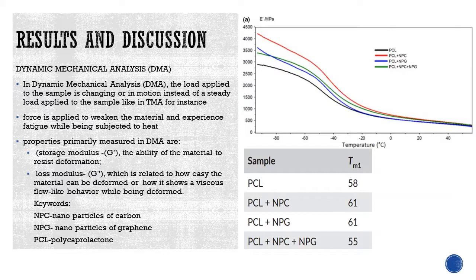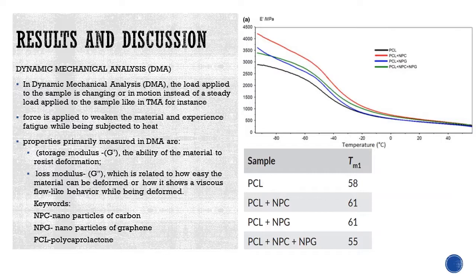At the initial stage of 100 degrees Celsius, the shear modulus of each sample can be observed, and as seen from the graph, pure PCL has the lowest shear modulus, or stored energy, compared to the other samples because its density, given at 1.145 grams per cubic centimeter, is lower than carbon nanotubes and graphene, where carbon nanotubes and graphene are the NPC and NPG, and their density is around 1.3 to 1.4 grams per cubic centimeter. Furthermore, PCL plus NPC has the highest shear modulus, followed by PCL plus NPG, and so on.